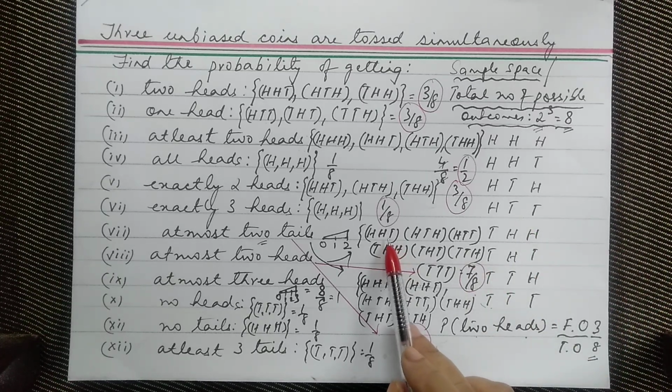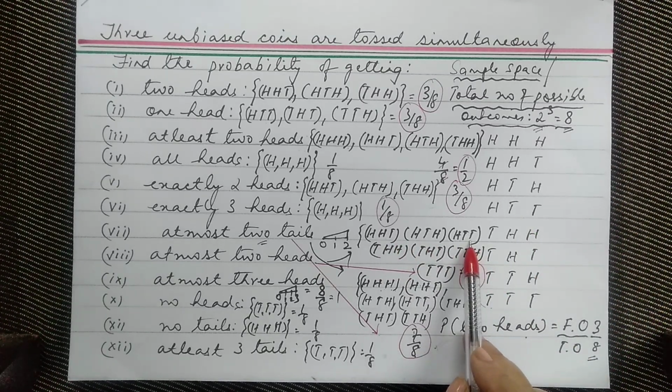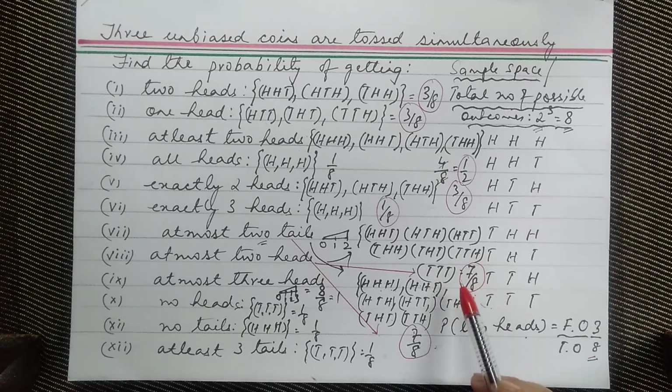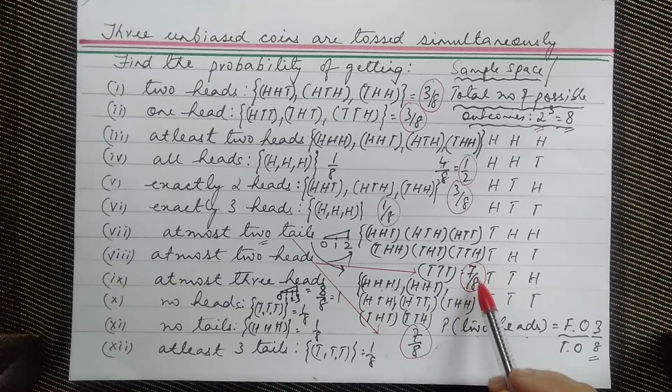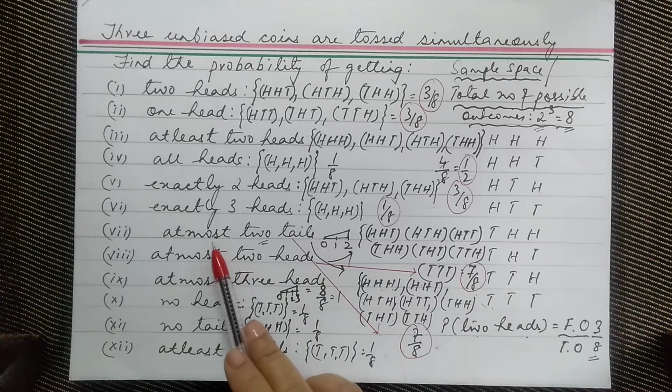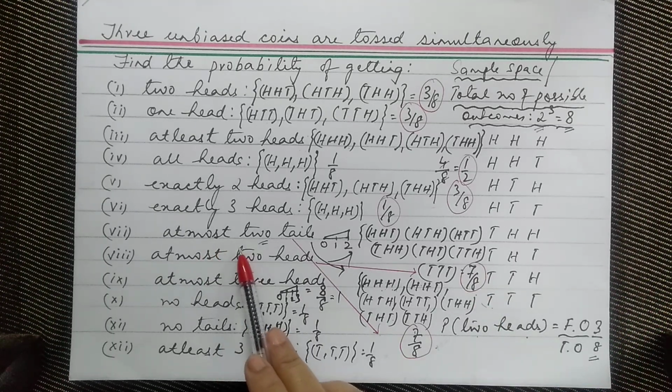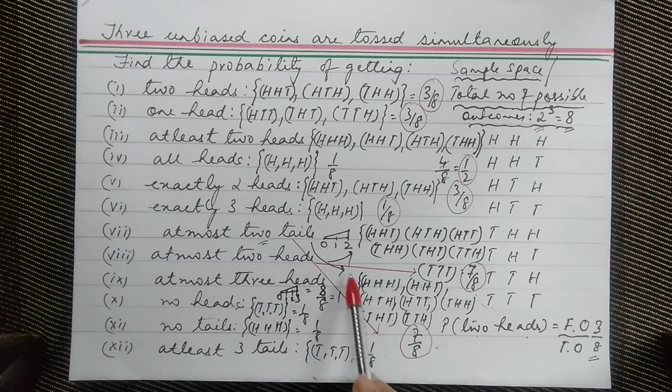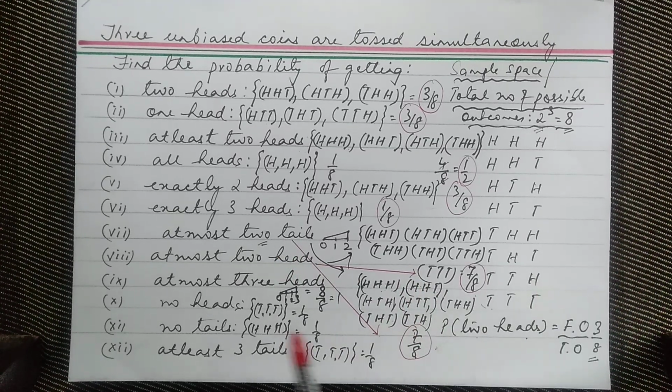But you can straight away go writing the favorable outcomes one by one and then give them the statement. Why you derive that 7 upon 8 is the probability of getting at most 2 heads. Alright? So for 2 heads, it is this. For 2 tails, at most 2 tails, it is this.